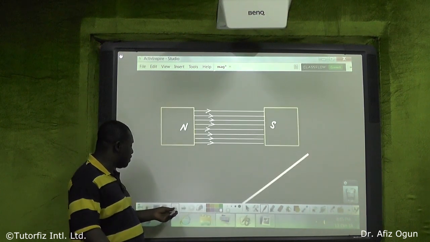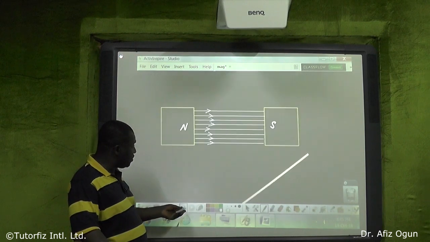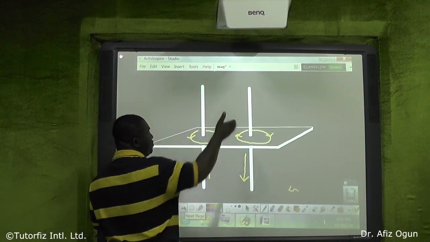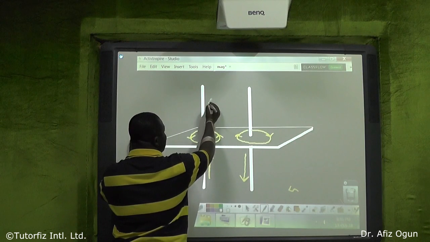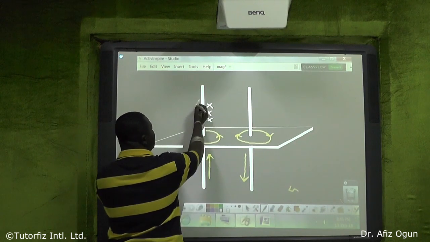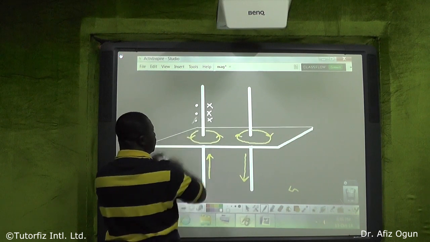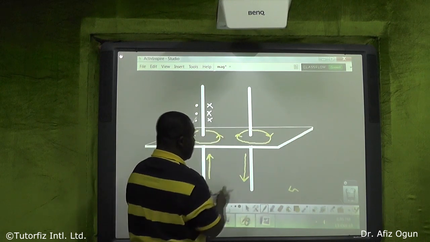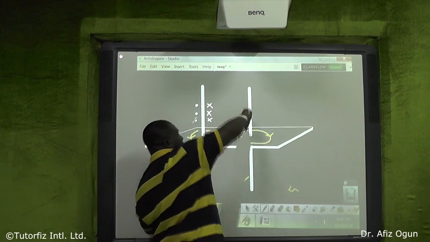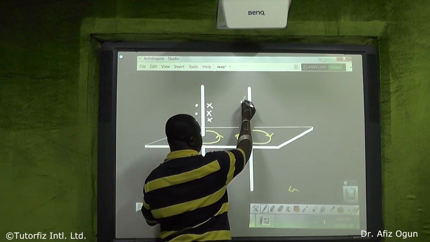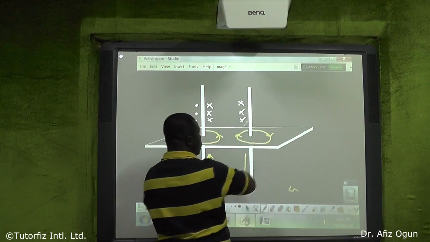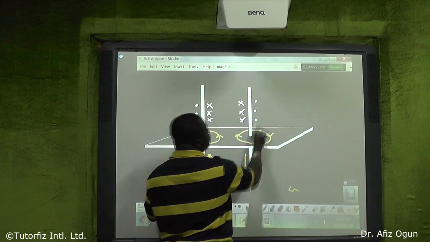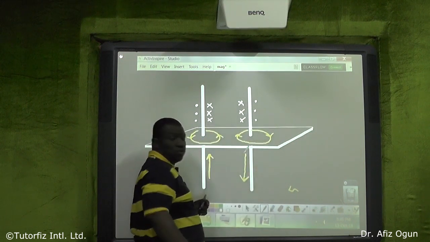Let's go back to our solenoid, or before the solenoid, let's look at this single wire carrying current. If I do this, it means on this side the magnetic field is going in, and on this side it is coming out. Look at the 3D thing, going out. Please don't forget. And this one is like this. The magnetic field is going in this way, and it's coming out the other way. Please don't forget that.